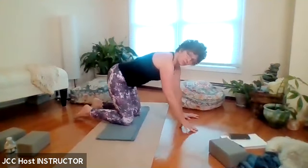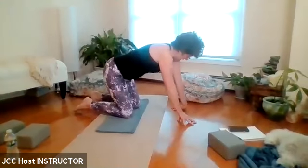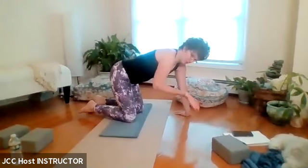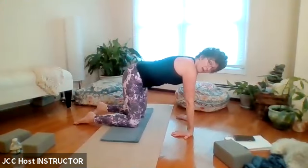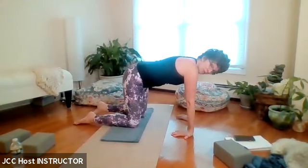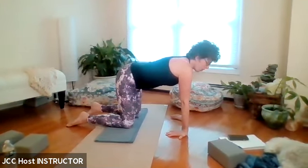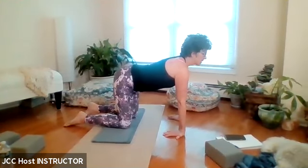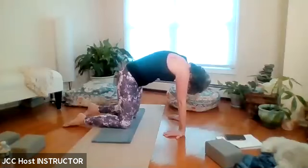And then if you'd like to try a little bit more intense sensation in the inside of your arms, you can turn your fingertips inward. And again, there should be no pain. There should be no burning. If that doesn't feel good, don't do it. And then you can hold in stillness, or you can practice your cat-cows, dropping your belly and rounding your spine.